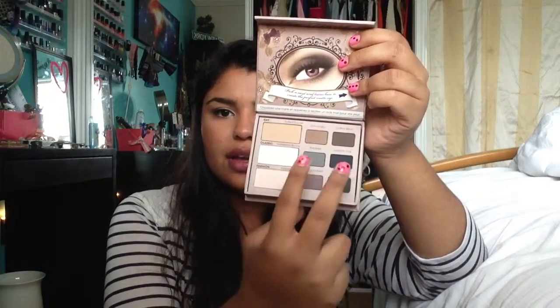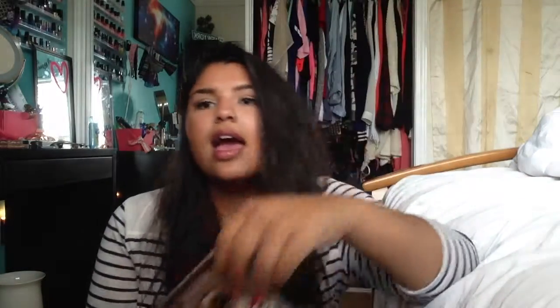That just makes me so happy. The palette has a bunch of matte colors — over here you have your neutrals, and then you have your colors: browns, bluish colors, a purple gray, and a dark gray. So you have a variety of colors. I went to Ulta originally wanting to buy the Naked Basics 2 palette because it just came out, but I saw this and it's basically the same price since the Basics is like $30 — and I got all three things for $30. It also comes with the Full Size Better Than Sex Mascara, which I've heard great things about, and the Bulletproof Shadow Liner that lasts 24 hours.